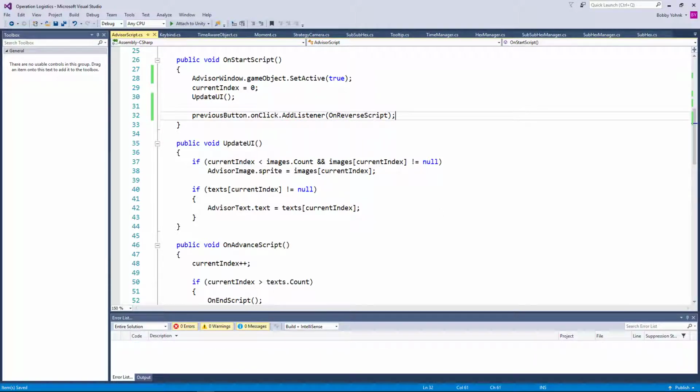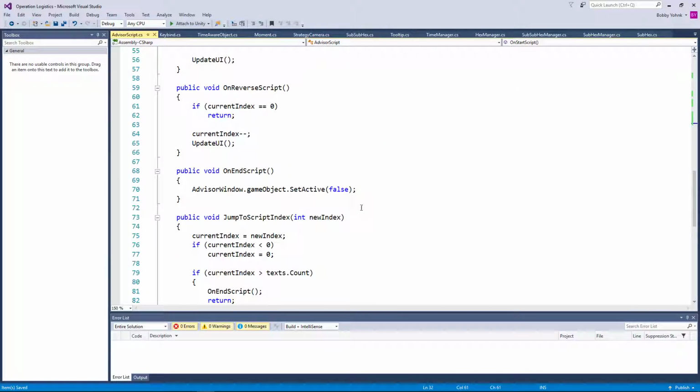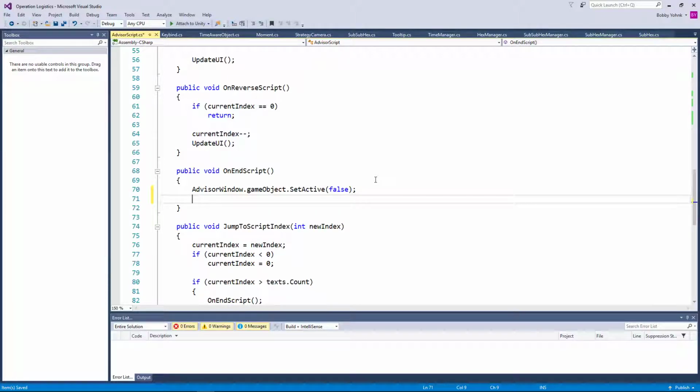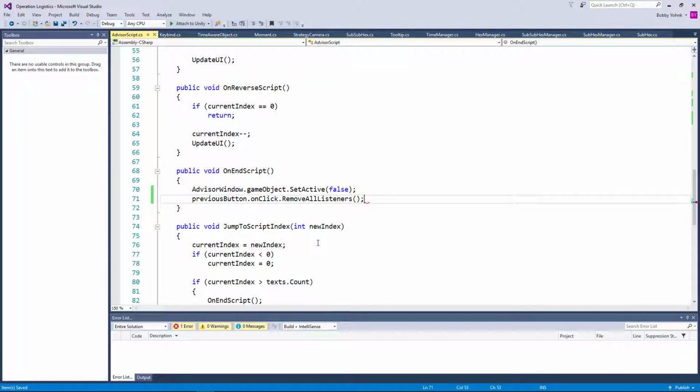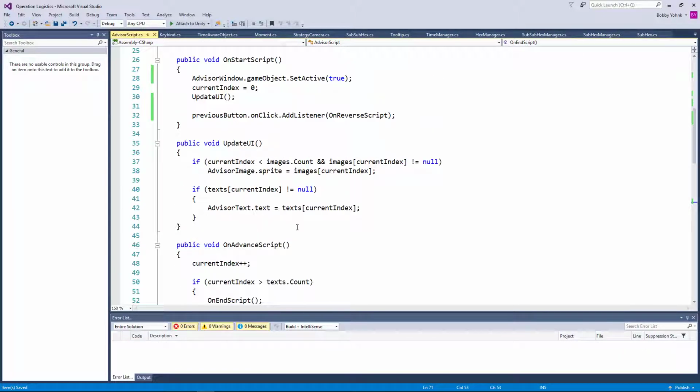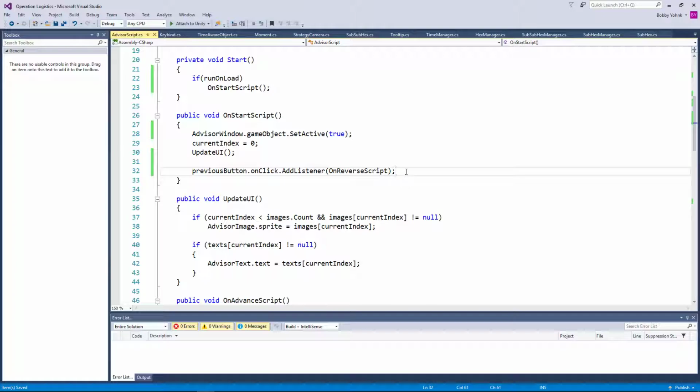Okay. So then the next question is, when we end the script, can we then do previous button dot on click dot clear, remove all listeners. That's what we're looking for. Perfect. Okay, so we'll hook this up when we start the script and unhook it when we end the script.